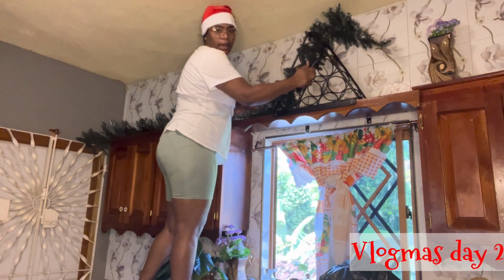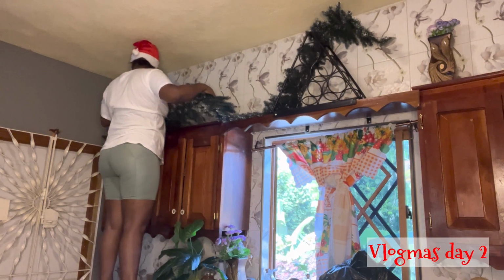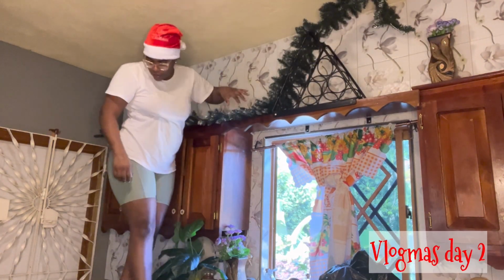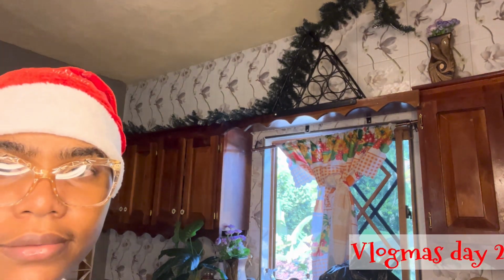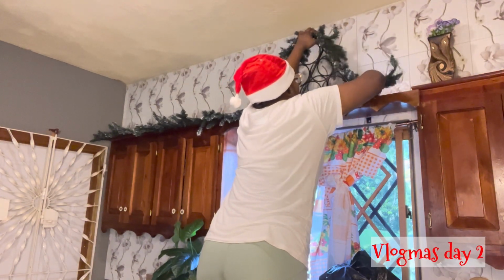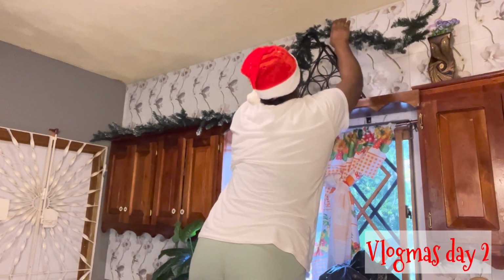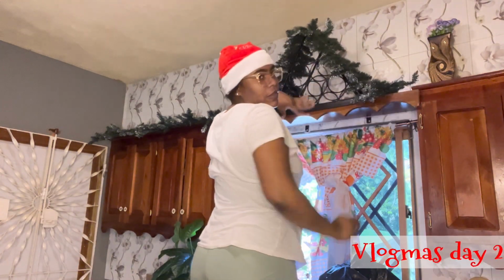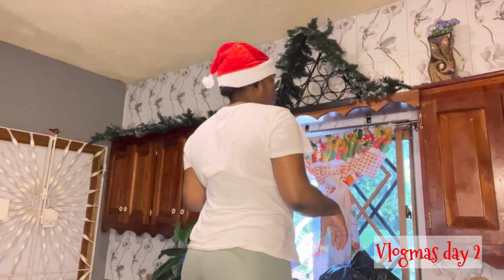Because it's kind of long and this is in the way, this cannot be removed. It's actually drilled down into the wood, so that can't come down. Let them come down and look. Oh, can y'all see it? How does it look? I need to fill up this little wine area with some nice wine or champagne or something, because it's like empty.